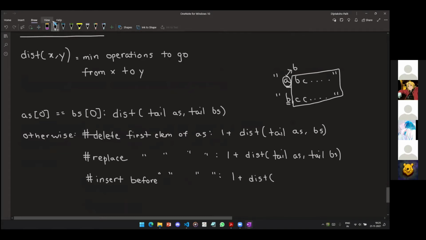Oh, yeah. So we can't actually judge what will be the best choice at any position. So we are just going to calculate all the possible choices, and from their values we will find the best choice. Right now we are not concerning ourselves with what will be the best course of action. We just want to calculate the courses of action. Does what we are doing with replace make sense? Yeah. Okay, very good. So what would you do with insert?